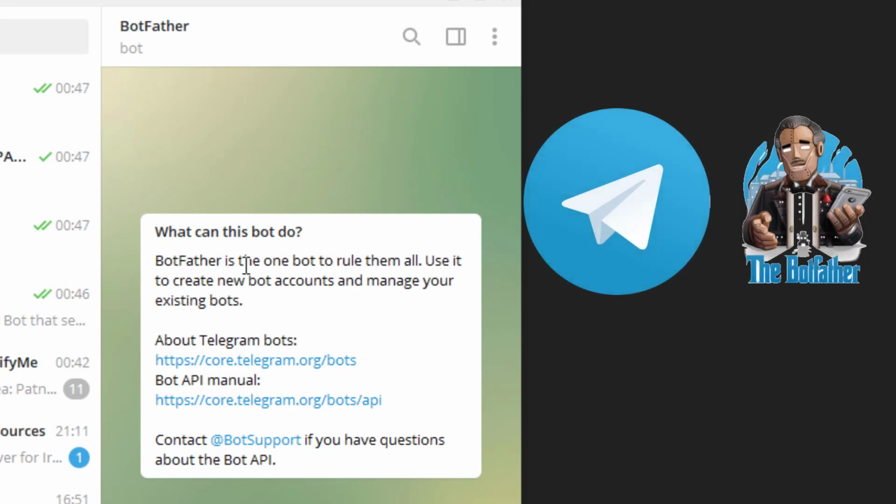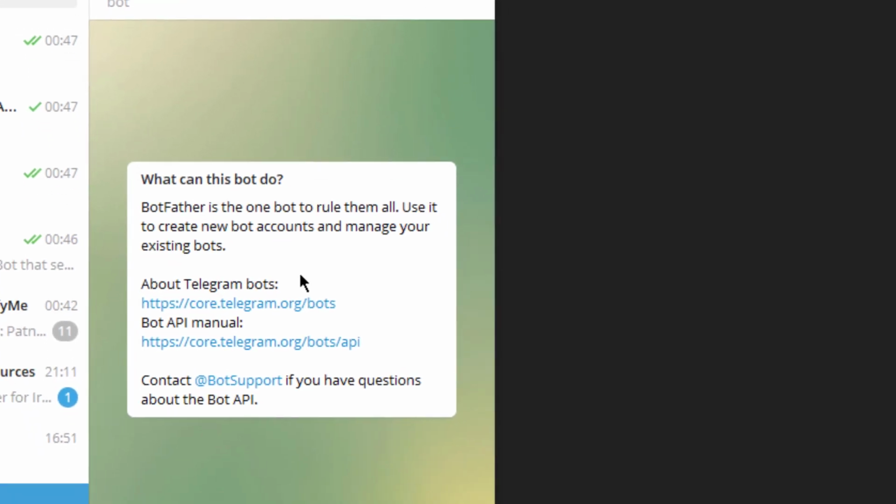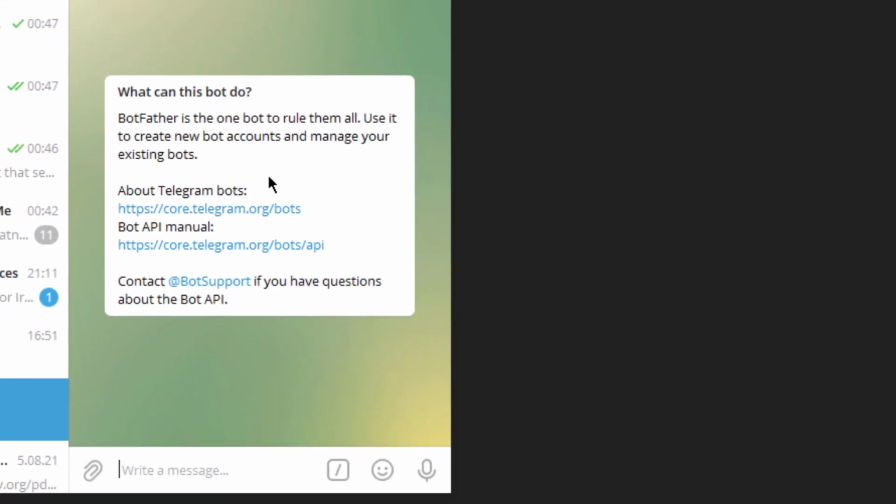As I told you, this is the main feature of BotFather. Okay. And these are the documentation. In case you are interested, you can check out the documentation. It's a very nicely elaborated document and it can help you to grow your application massively. We will understand how to create that.